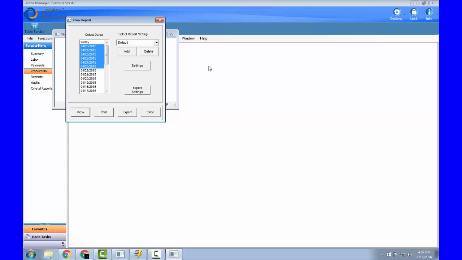Running the product mix report can give you valuable insight for how your restaurant runs on a day-to-day basis, as well as what are realistic and attainable goals based on your own individual sales.